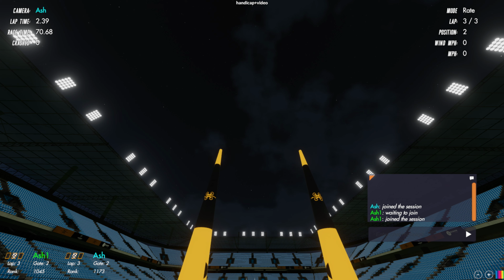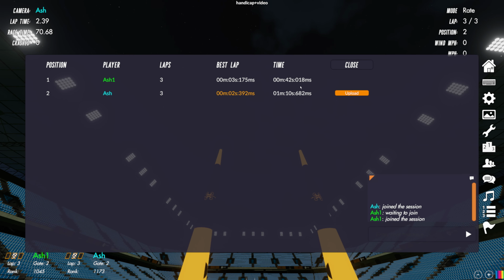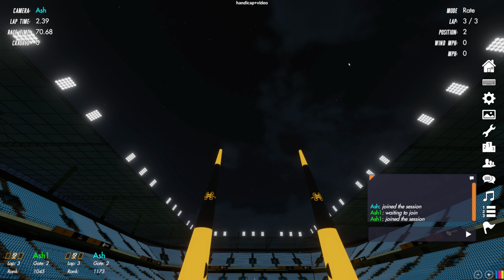So it's going to ignore that 1 minute 10 time, because it knows that I've flown 39 seconds in the past, so it knows I'm capable of a 39 second lap, so it's going to ignore the fact that I did a 1 minute 10. However, the other pilot has just improved their time, so if we just get that up, you can see that they did a 42. So the first time around, one pilot did a 39 second lap and the other pilot did a 1 minute 9. This time around, the slower pilot's done a 42, so now there's only about 3 seconds difference between the two pilots in terms of their times.